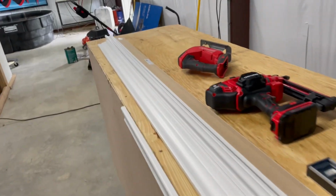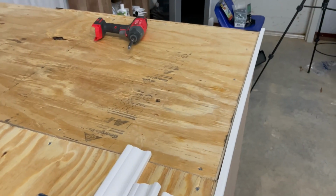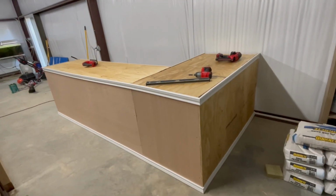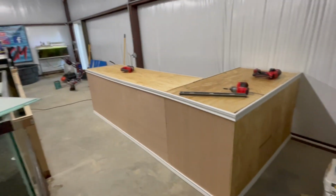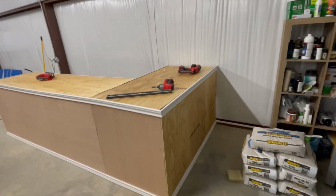So that way my countertop will work on what I'm going to try to do with this. Now I know all y'all are watching this. Jeff, what the hell are you doing over here? This is not the correct way to build this desk or counter that you got going on here.